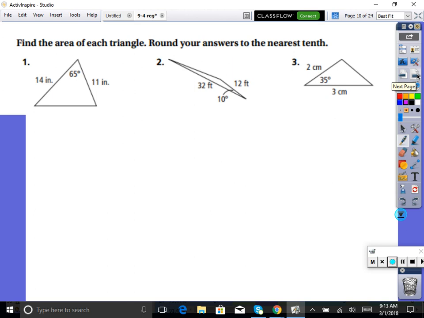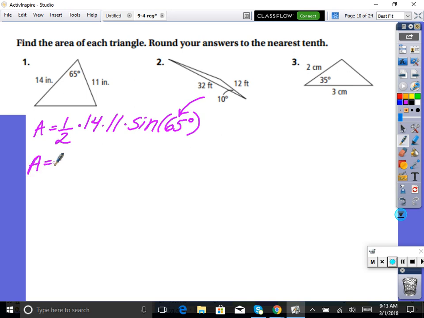Okay, so let's look at these examples here. If I said, find this area, you'd say, okay, well, it's a non-right triangle because there's nothing that says there's a 90-degree angle. So you'd say our area is 1/2 times side 1 times side 2 times the sine of the angle in between. Now notice I'm inputting a degree, so my calculator needs to be in degree mode. Type it in, go. This isn't on your worksheet, by the way. Everybody type it in and see if we all get the same answer. 1/2 times 14 times 11 times sine of 65. You got 70? Cool. 70 a decimal? Okay, cool. So that's about 70 square inches, right?